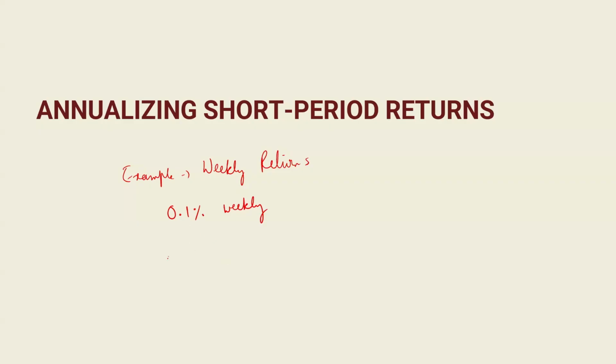So basically the idea is that if you want to have the annualized return for this weekly return, you do 1 plus 0.1%, which means 0.001, raised to the power of 52, minus 1. The same idea comes from the future value formula, and we can derive it to the rates formula. So there is not much difference over here. Vice versa also we can do.